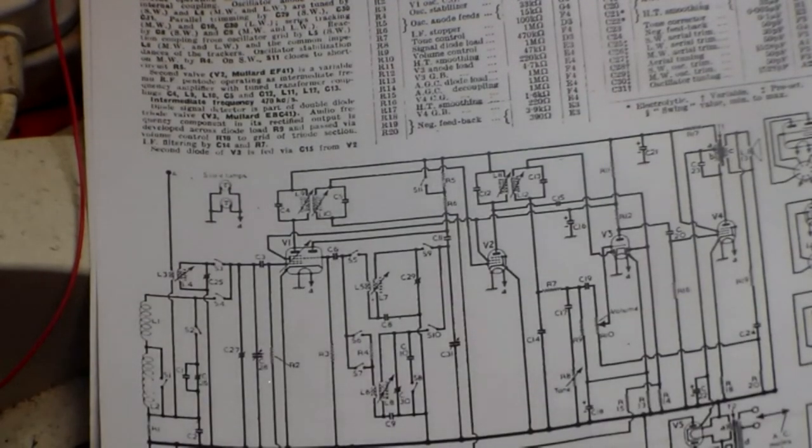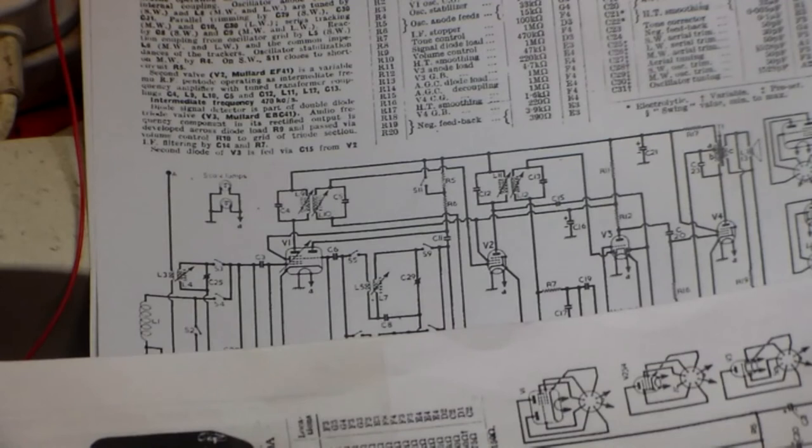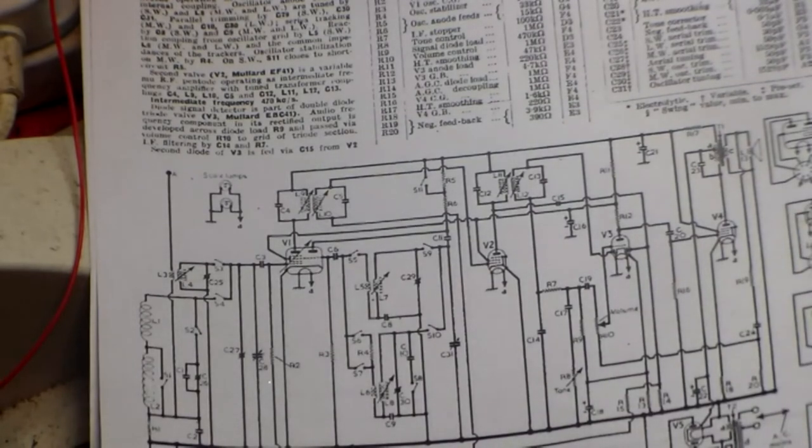Now, the valves on these sets, by the way, anything that's got U in it, UZ, UL for the rectifier, for the pentode, and such like, anything U, UCL, UCC, they will go in an AC-DC set. Anything E, EL, EZ, they will go in a full wave set. And they're not interchangeable, so you can't put, say, a UL84 in place of an EL84. You can't swap the two.